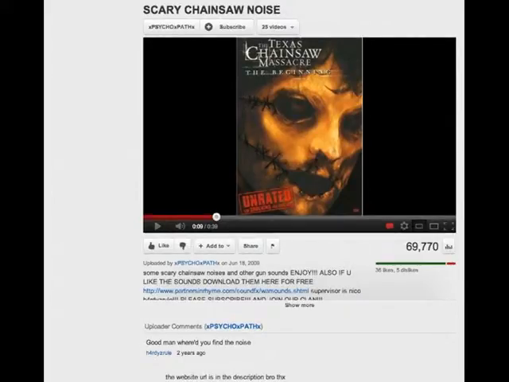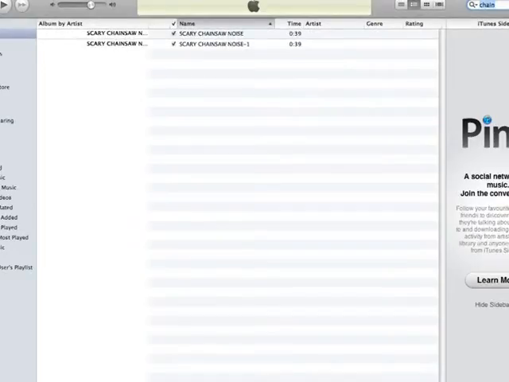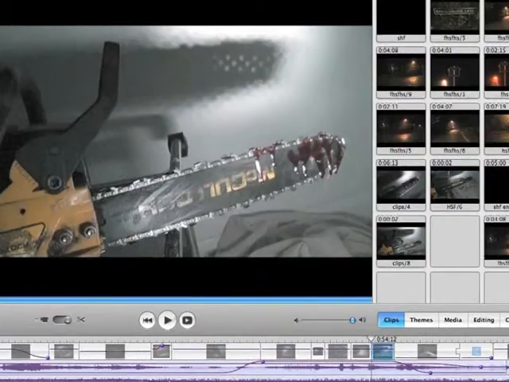From Chainsaw Massacre, we liked the noise of the chainsaw and the image of the main character when it was over their headshot. We got a track off of YouTube, and one of our dads had a spare chainsaw, so we used it in our trailer and created a shadow of it on the wall and put flake blood in it, which dripped off.